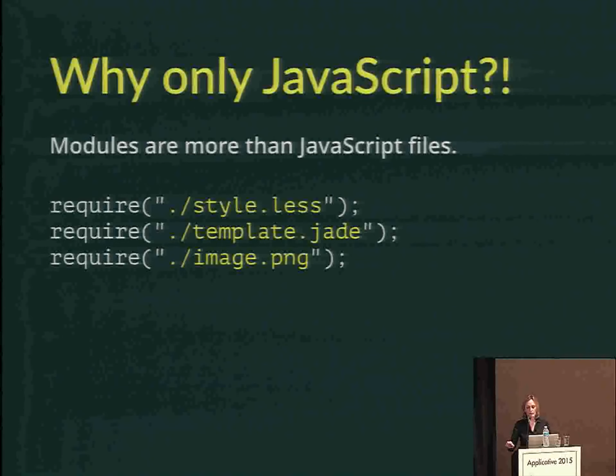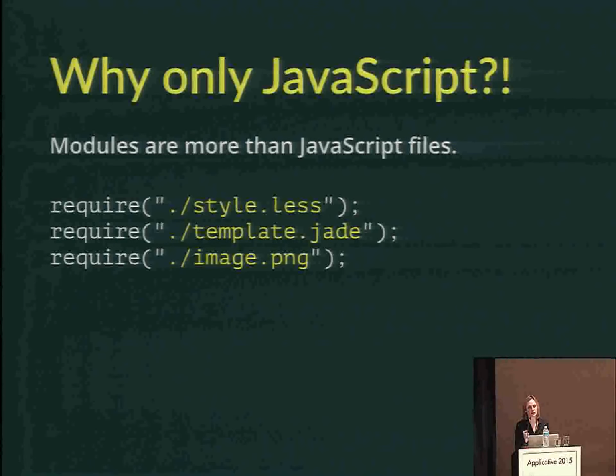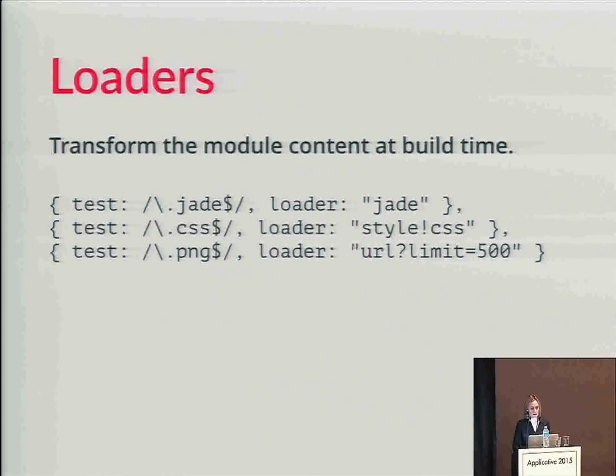It's too bad to have JavaScript have its own module on one side and have everything else excluded. So far we only require JavaScript, because the require function can only require JavaScript files and JSON files. And with Webpack, it's now possible to actually require from your JavaScript file a LESS file directly. Or your template or images, you can require every single static asset that you are using. And it's really great for dead code elimination too, because you know the relationship between all your components, all your assets.